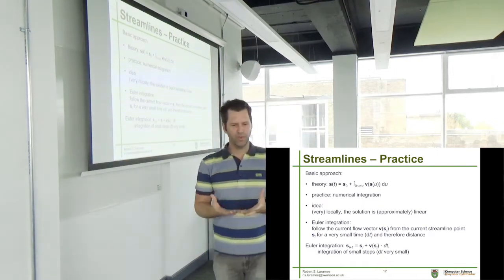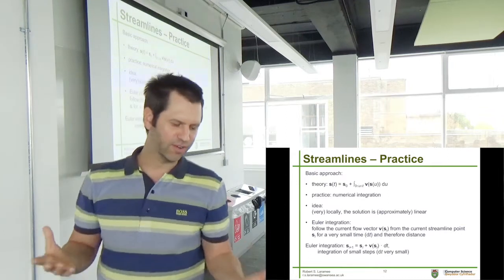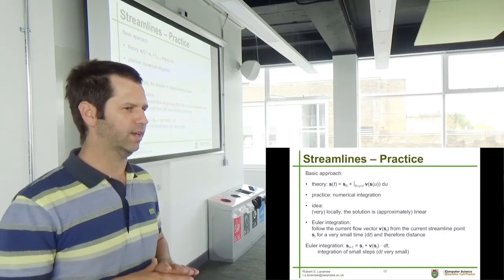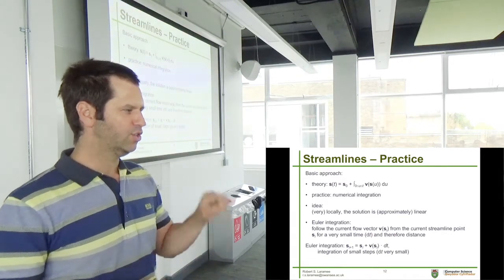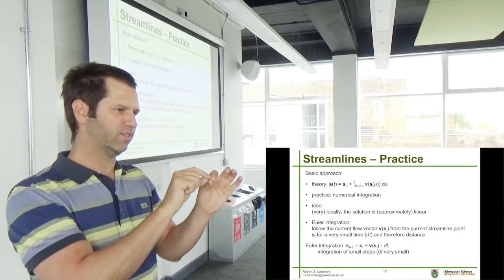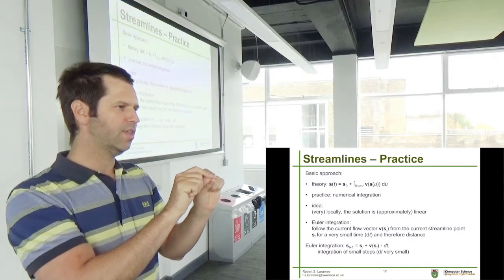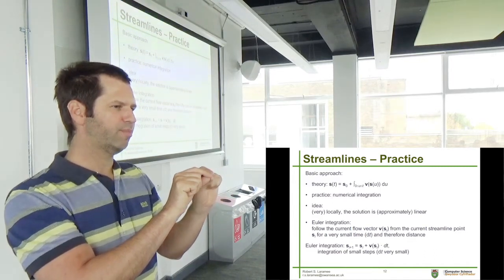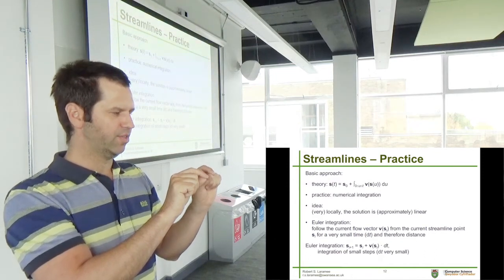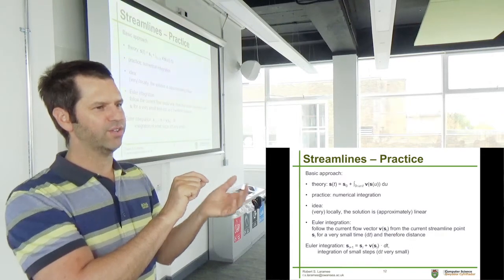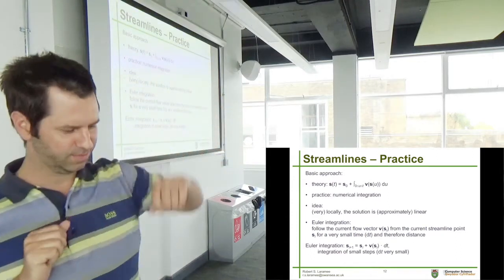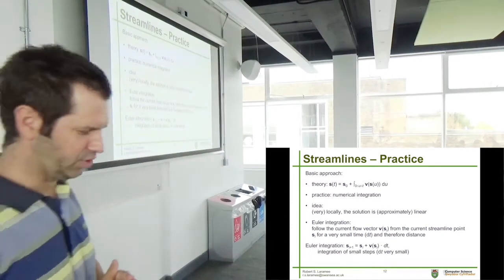So that's what we're going to talk about right now. It's got a very fancy name. It's called an Euler Integrator. But that is the basic idea behind the Euler Integrator. Here's a position, evaluate the velocity, approximate the velocity at that position, and then move the particle a small distance in that direction. And the smaller that distance is, the higher the accuracy as well. If you push it very far, it's less accurate. But that's called Euler integration.